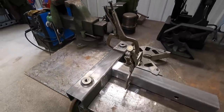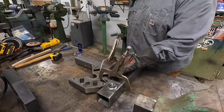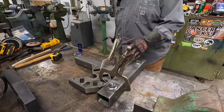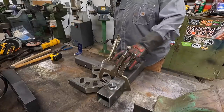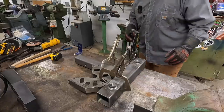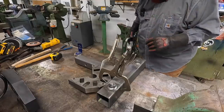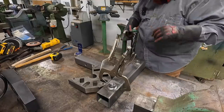So anyway, I wanna go ahead and get this guy welded up now. What I'll do is just tack it really heavy on four corners, and then we'll probably put one weld bead on it, remove the clamps, and weld the other side. In case I forgot to mention, I am using dual shield for this. And we've got everything ready to go.